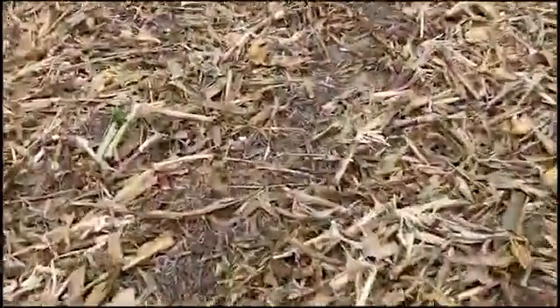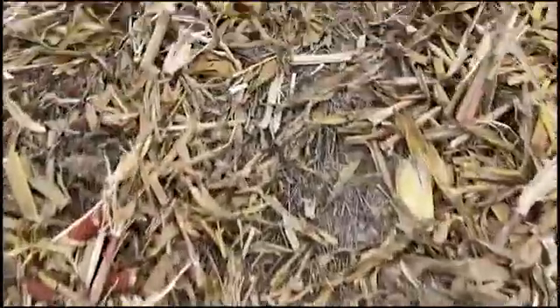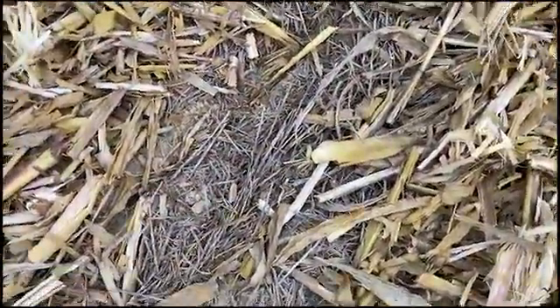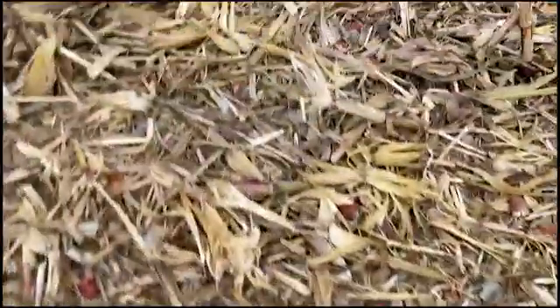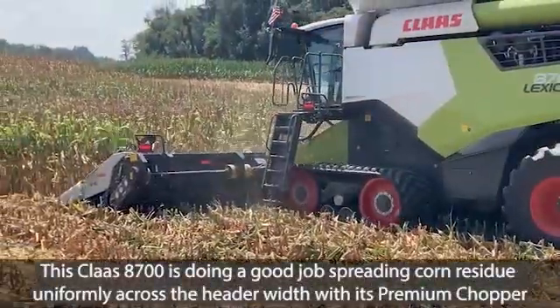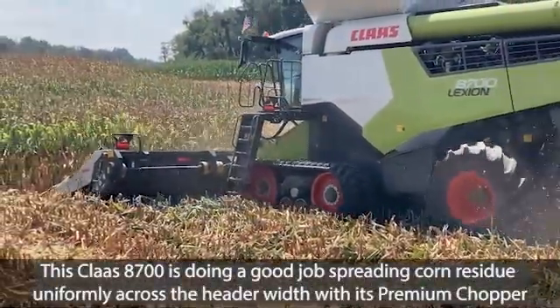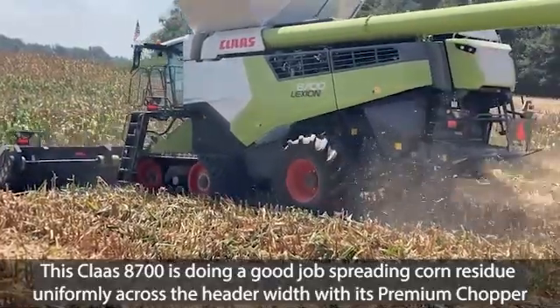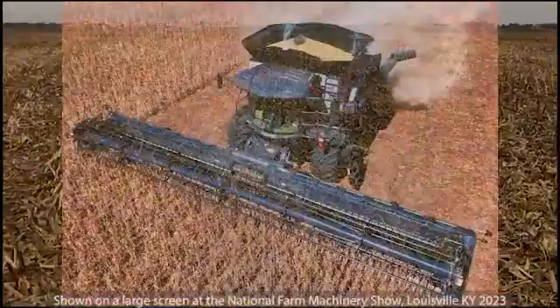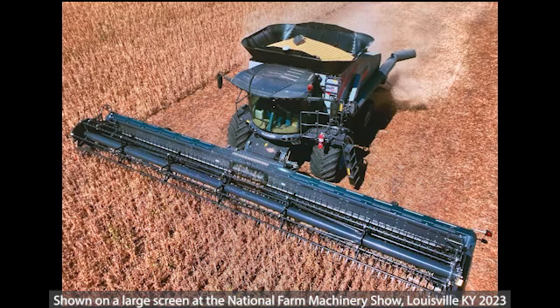Every 12 rows on center, 30-inch rows, there's a heavy concentration of material right behind the combine, and between the combine passes there's little to no residue at all — just the stalks. How do you set up a drill to plant into this in one spot and 10-15 feet away? You can't. You've absolutely got to spread residue evenly with the combine. Every no-till video we've ever done mentions residue spreading, and so many combine manufacturers haven't figured it out yet. You go to trade shows and see combines spreading 30 feet with a 40 or 45-foot head — it shows they don't understand residue management.